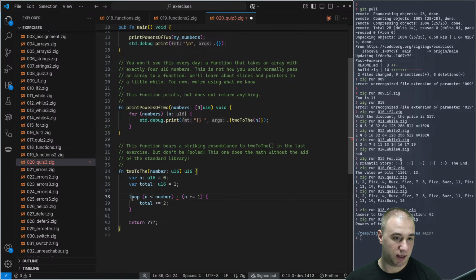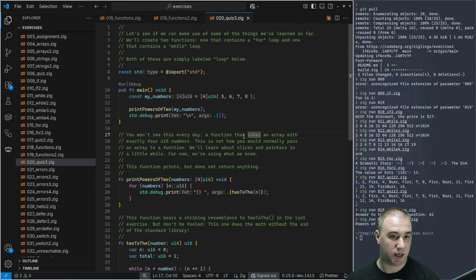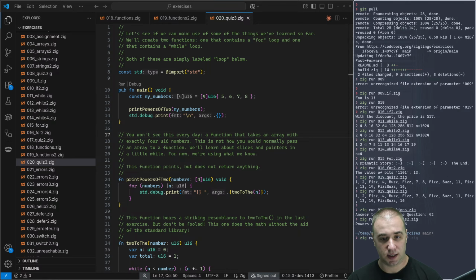We'll be basically multiplying it times 2, while n is larger than the number, we increase it, bam, bam, bam, until we fall out of here, and we'll return the total. U16, bam, bam, bam, and I guess that's it. Zig run. 20. And okay, we got our 4 numbers. Yep, they look right. Okay, done.